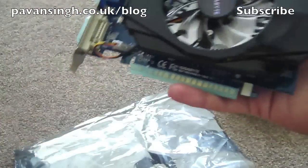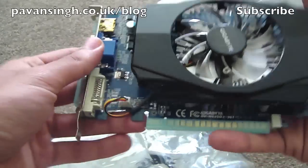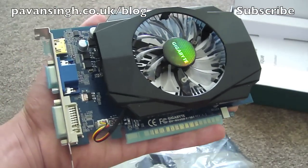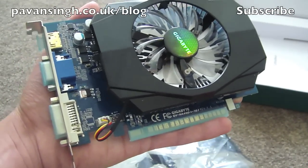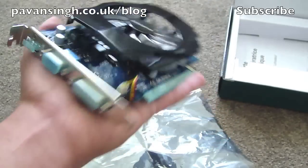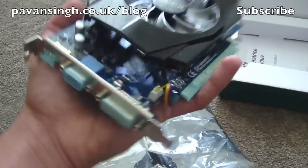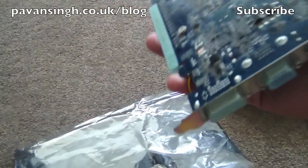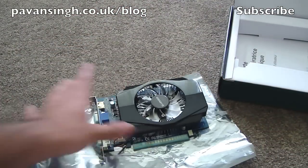It's quite a big graphics card in general, obviously not as big as your really professional graphics cards, but for something of this price point, compared to a lot of other graphics cards, it's quite a big size, especially against the Asus version of this graphics card. You've got your DVI port, VGA port and HDMI port, and obviously your PCI Express slot over here. That's pretty much the card itself. So we'll move on to the installation in a minute.